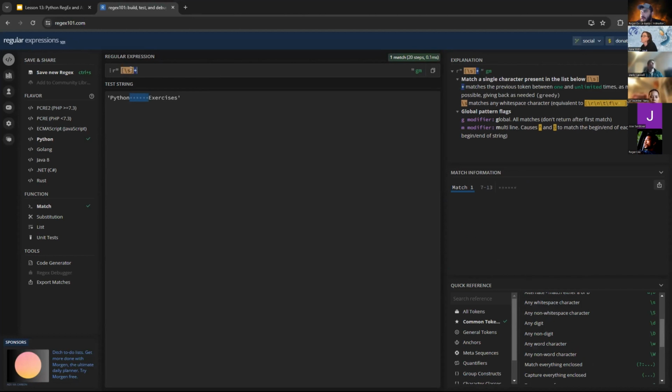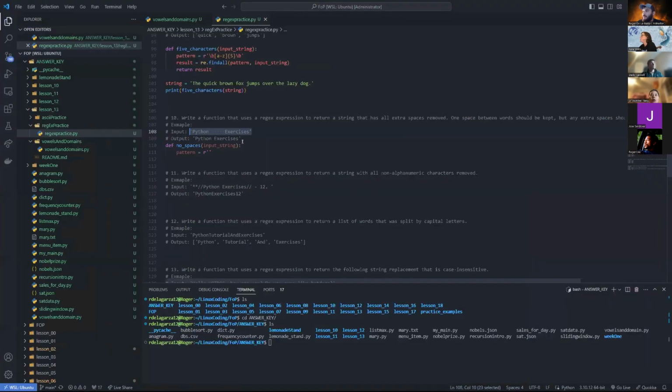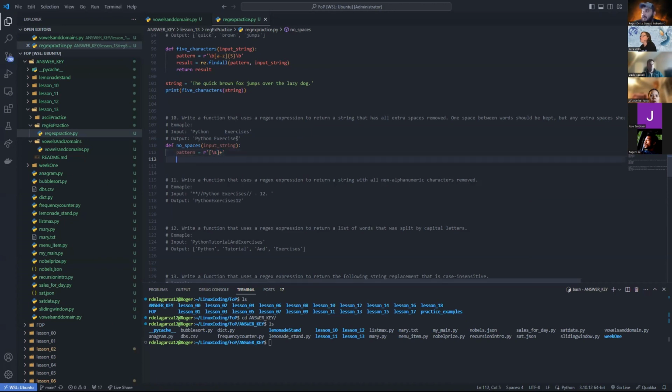We can grab spaces, one or more occurrences of it, and I wonder, will this work? Do you think this is what we're looking for? And how will we use this? Which method can we use from regex to do this? We can do result equal to re dot what?